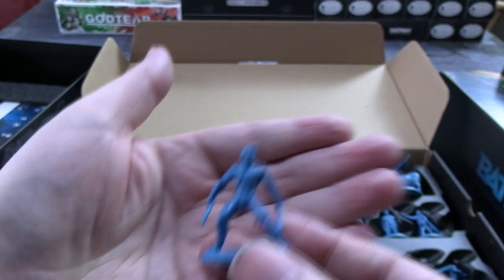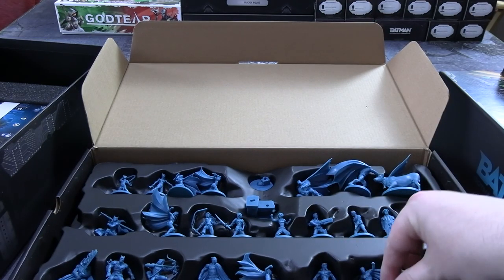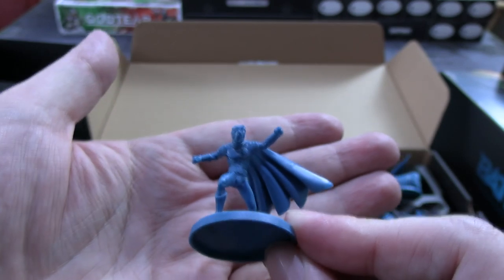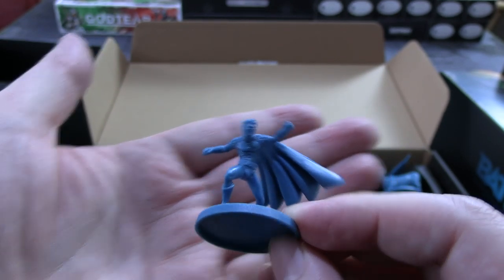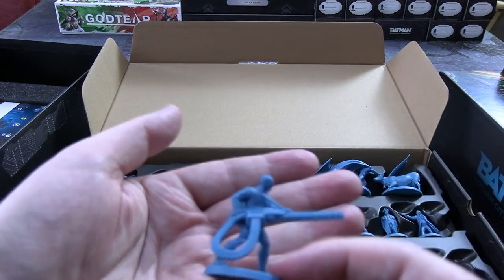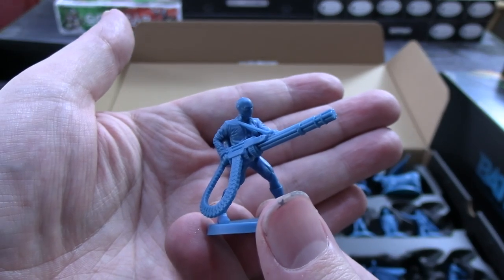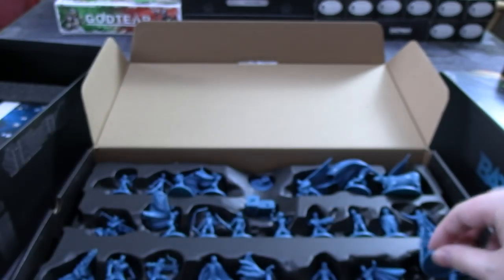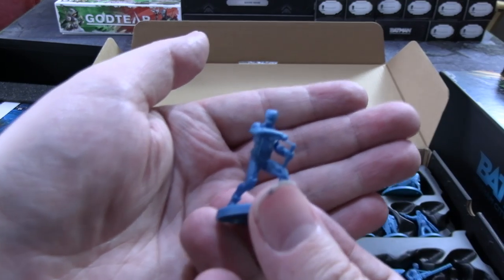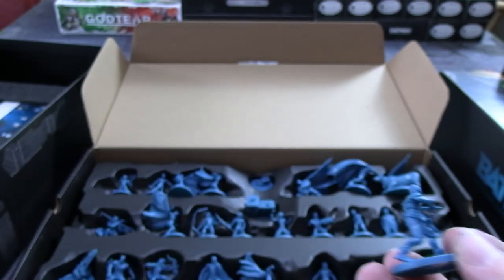A great looking Nightwing miniature, better than the Night Models one. And this will be Tim Drake, probably. Or it could be a Dick Grayson Robin, actually. I'm not 100% sure. They're very, very similar looking. Red Hood, complete with minigun, for whatever reason. And then, oh, I've forgotten this guy's name. He becomes like a pseudo Robin in Rebirth, but he's at the end of New 52. I can't remember his name offhand.